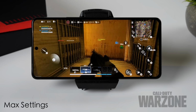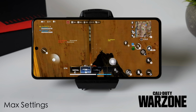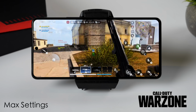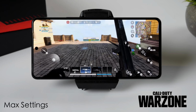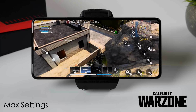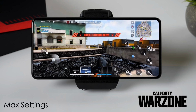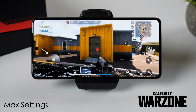I also tested out Call of Duty Warzone. We're at the highest settings, and the frame rate from within the game says it's uncapped, but it's really capped at 120 here. Again, one of those games that I think only goes to that certain level. And I will admit that I haven't played through this game enough to kind of cache all of those shaders. Supposedly, the game does look better as everything caches, but I didn't notice any kind of pop-in or anything like that. Played super smooth. And by the way, with these games here, I'm using an Xbox controller connected over Bluetooth.